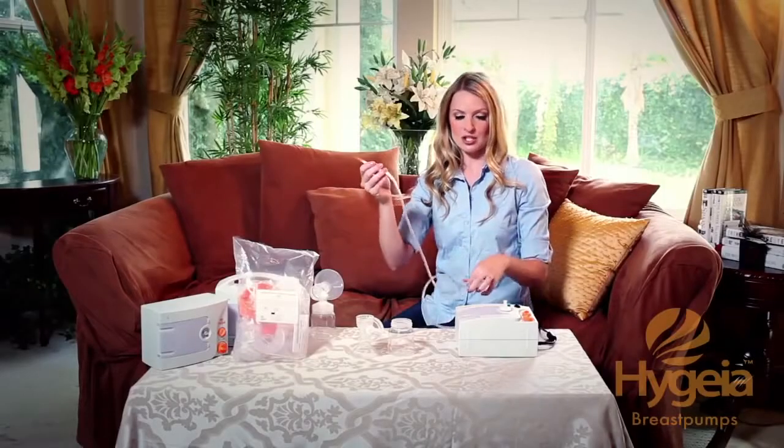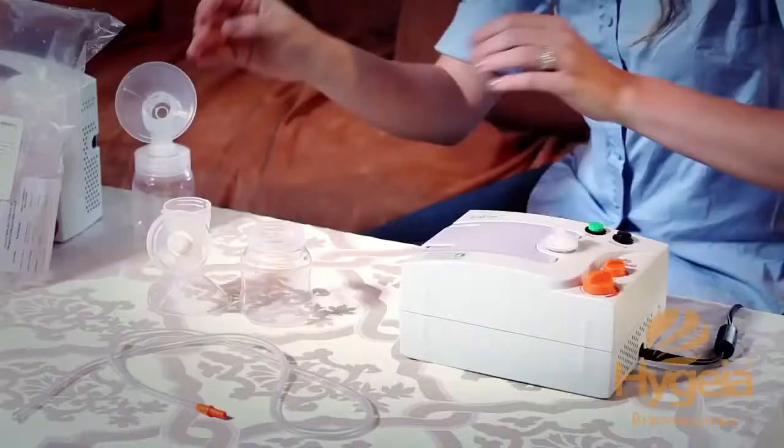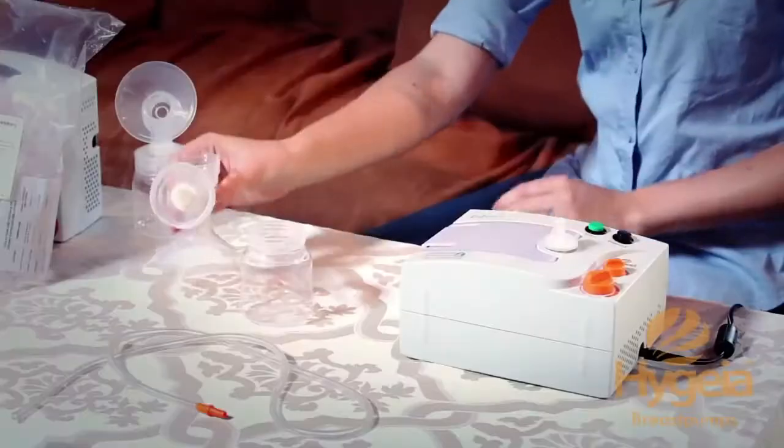We'll start with the tubing. Check to make sure it has no obstructions. Next, take the flanges and make sure the white duckbill valves are inserted snugly. You will notice that these separate and a tight fit is needed. Then screw the collection containers into the flanges.